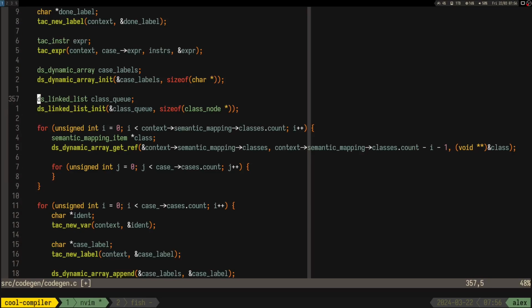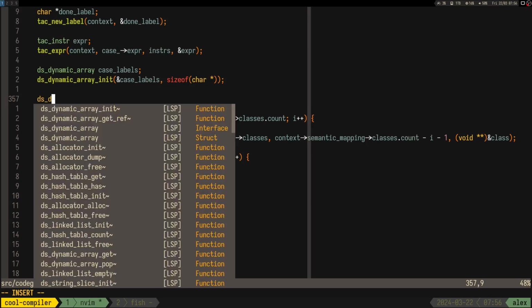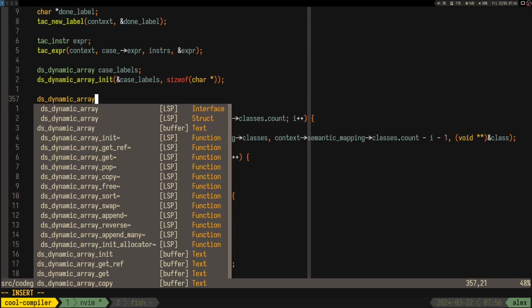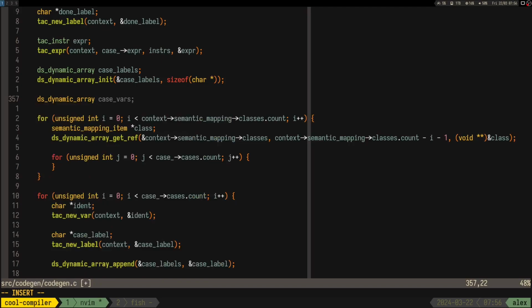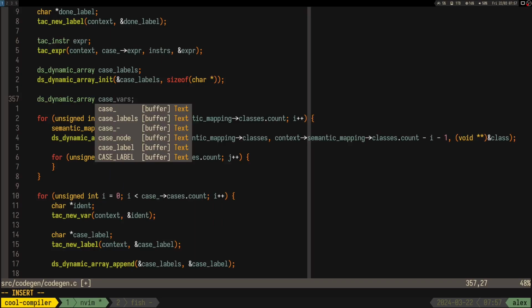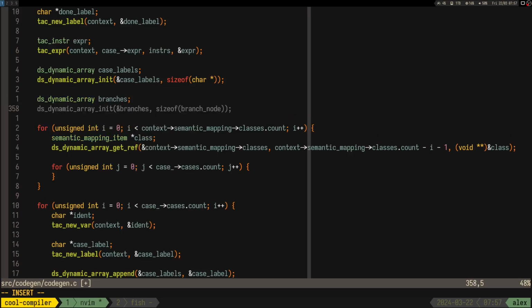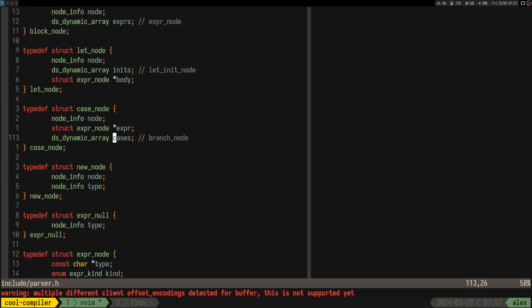I guess let's not do a linked list because we're gonna lose the stuff. So let's do a dynamic array. Case, like branches. So initialize it. Wait, is this branch node?